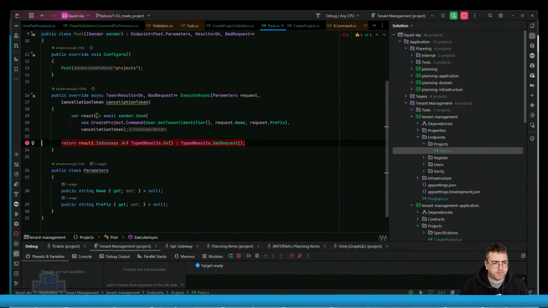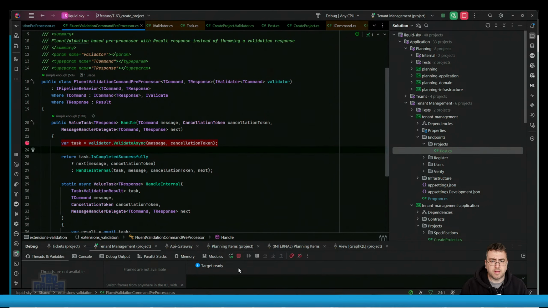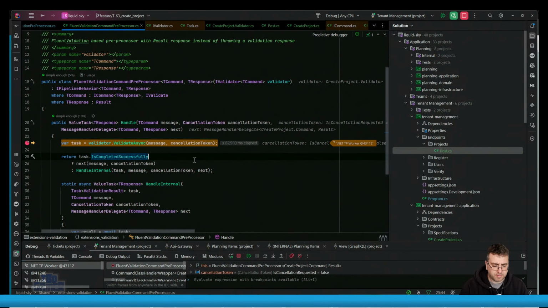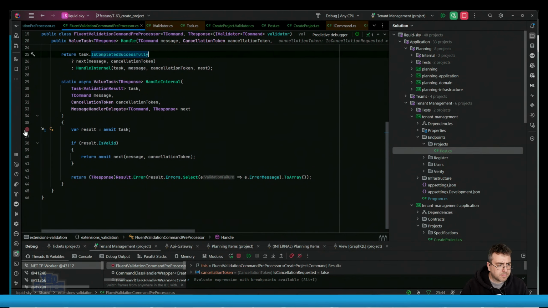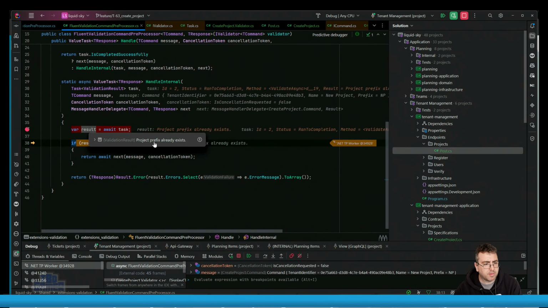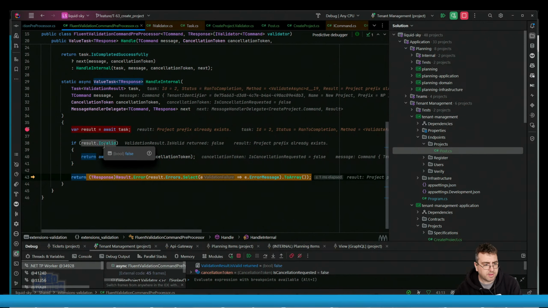Let's see if we get a result that has the errors in it. Okay, we do get in there. So we result: project prefix already exists. Okay, so it did validate. It's not valid, so we don't actually do the handler.